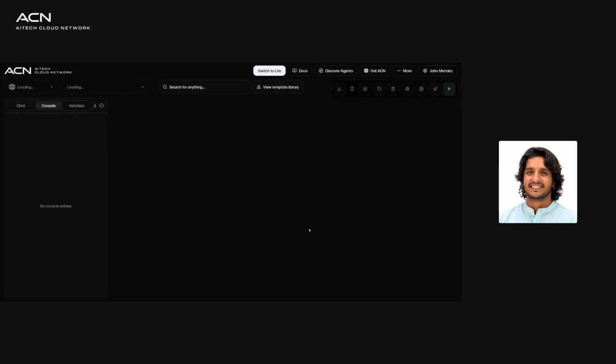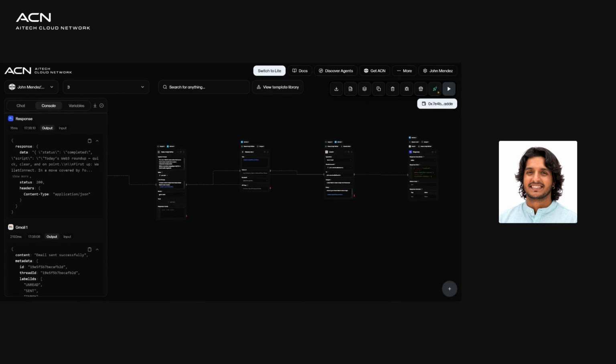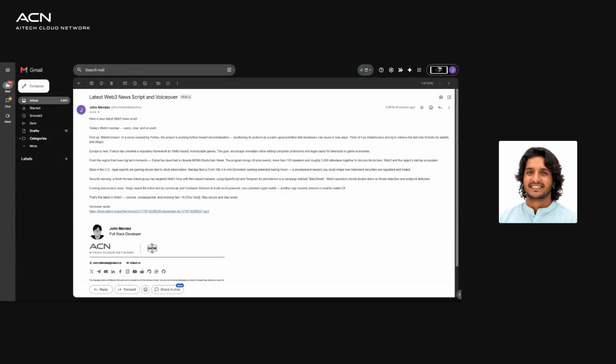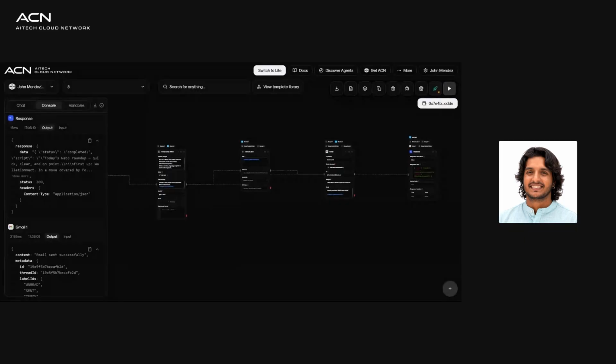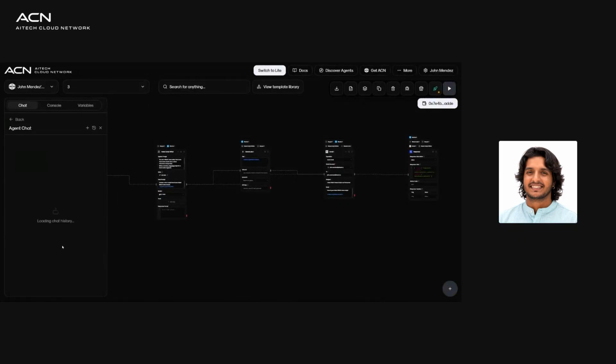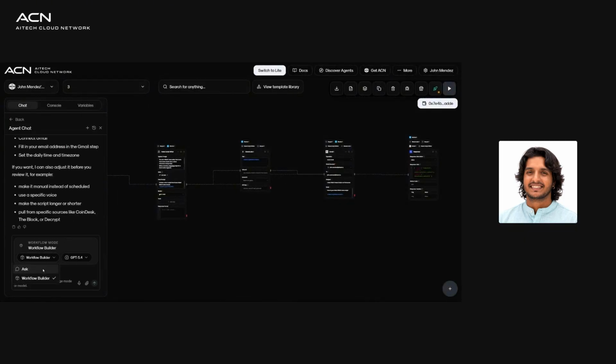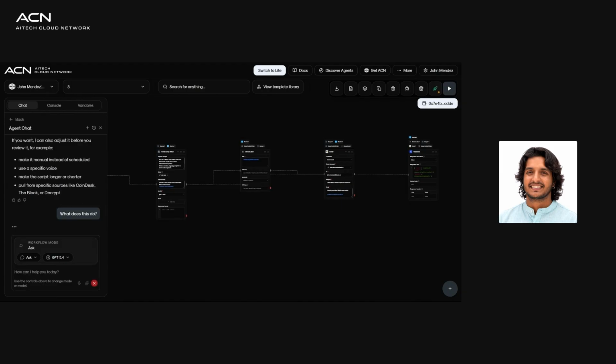So this entire thing can now be saved and run as a workflow. Anything that you can think of, our agent can help you create it essentially. And we have two modes in the agent: the workflow builder mode and the ask mode. The workflow builder mode does everything that we have mentioned so far. And the ask mode is for when you have doubts about how the workflow runs, you can just ask about it. That mode is more for helping you debug and understand something.